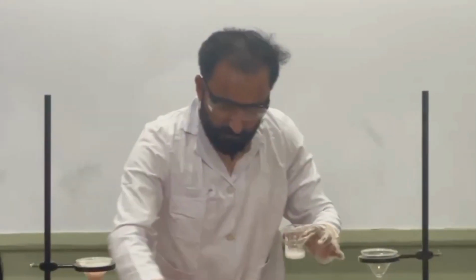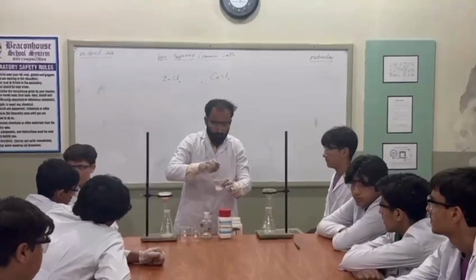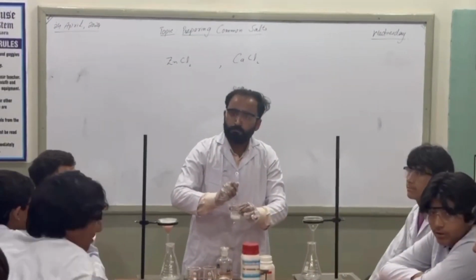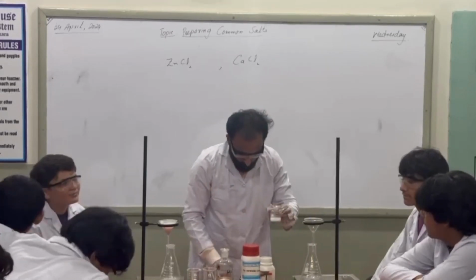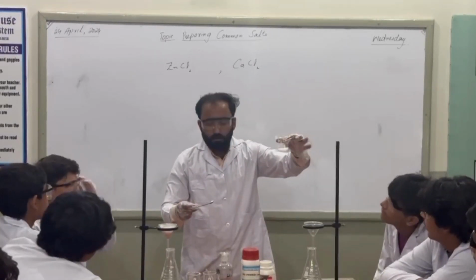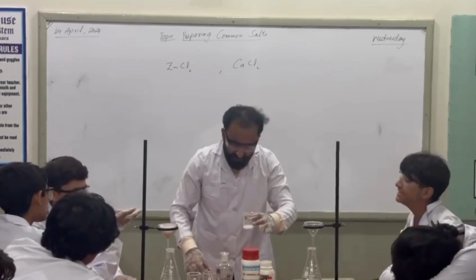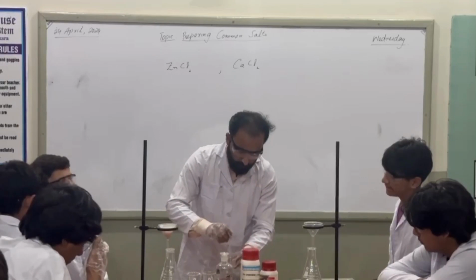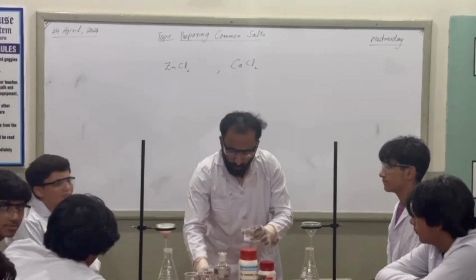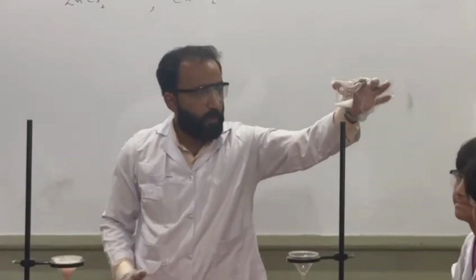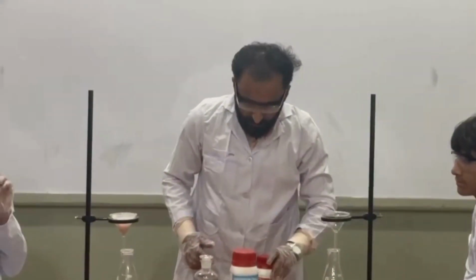Okay, let's stir this solution. Now I would like to add some more calcium carbonate in it. Sir, it will not react. Because the reaction has stopped. This is not actually a saturated solution, but the reaction is stopped. Okay, let's stir. Now you can observe that some amount of calcium carbonate is settled down beneath the solution.